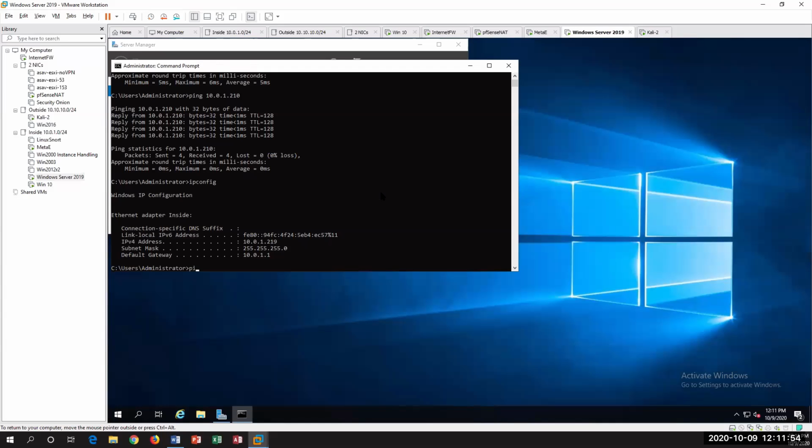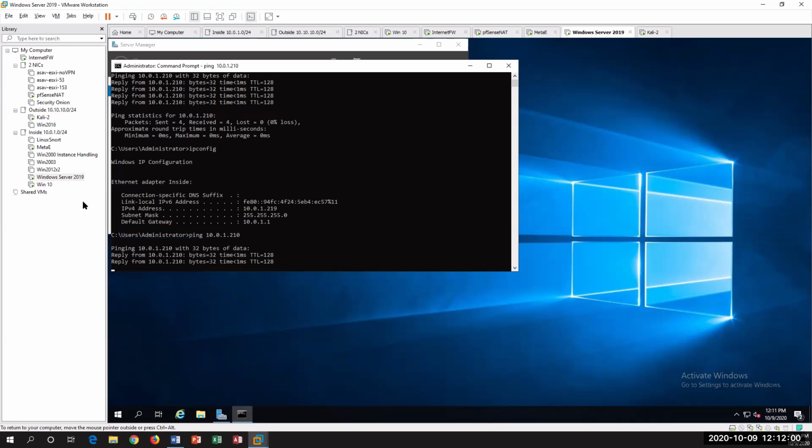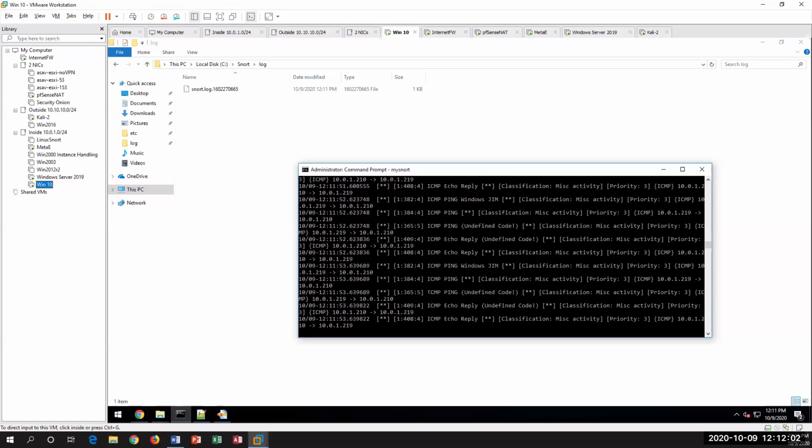So if we ping the Snort host from Windows 10, you're going to see that, okay, now you have triggered a different thing. This time it's 382. It's actually ICMP from Windows.